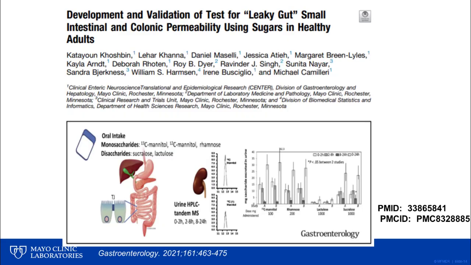So we just had this paper published by Gastroenterology in which we did some validation studies in order to try to develop a test that is robust enough to propose not only for research studies, but also simple enough to implement as a clinical type of study. So we actually did studies in which we administered monosaccharides, 12 carbon mannitol, 13 carbon mannitol, rhamnose, and the disaccharides, sucralose and lactulose. And then we did studies in 60 people aged 18 to 70, both males and females. And we did studies containing 16 grams of fiber on 2 occasions and 32 grams of fiber on the 3rd occasion. So let me try to summarize what we found.